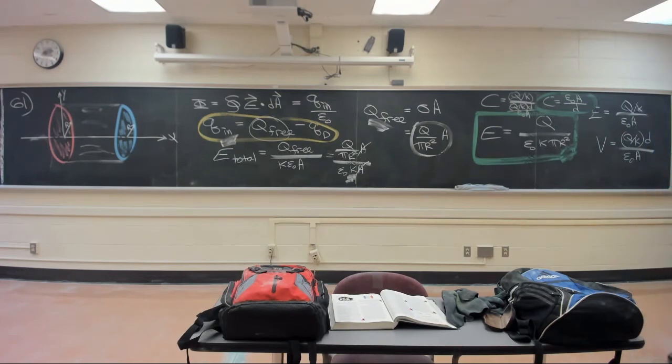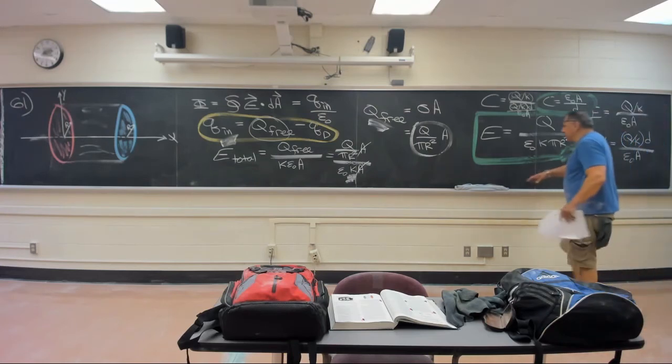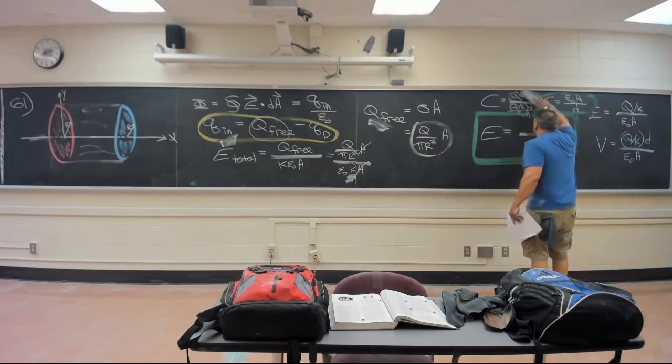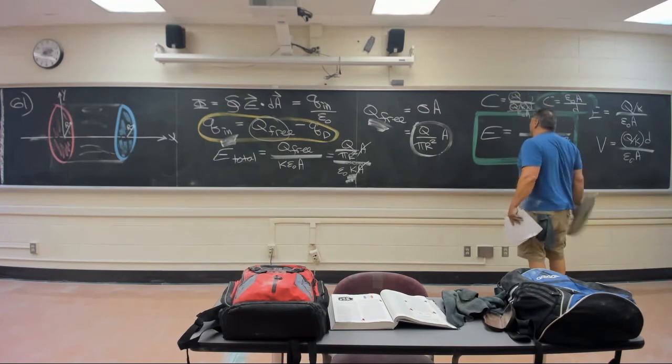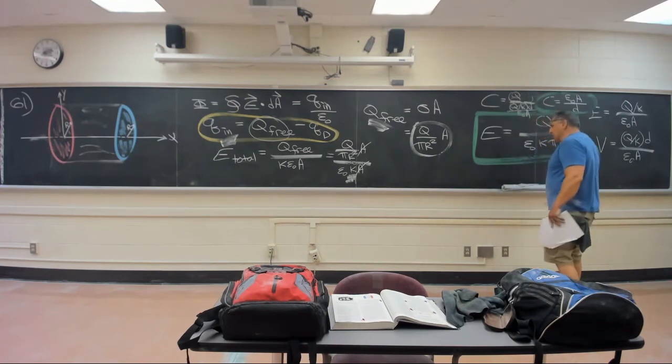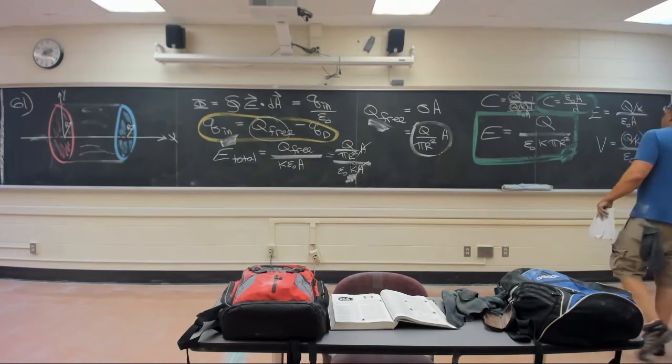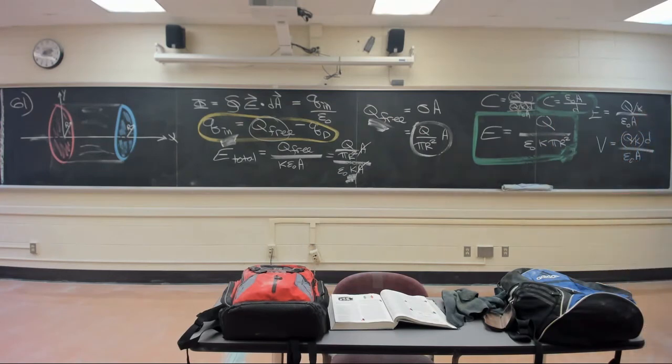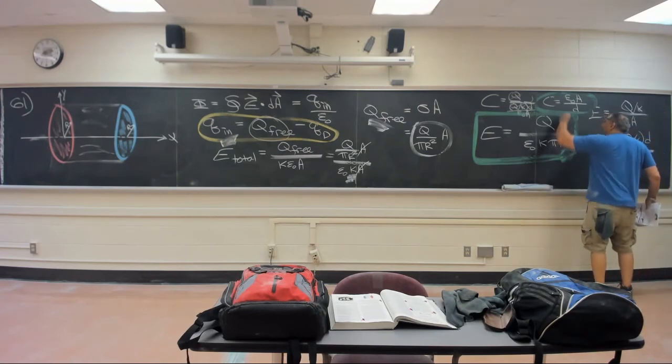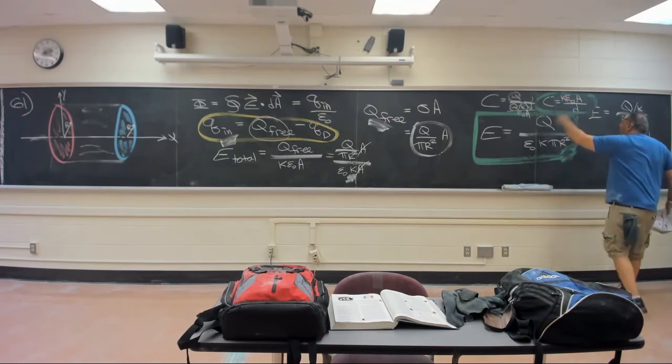You know, if the voltage is less, you'd have the same amount of charge. Why are you getting the same amount of charge as you did earlier if the voltage is less? Because for less voltage, you get the same amount of charge. And that would get you the K. That would give you the kappa.